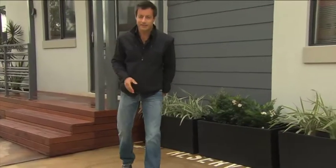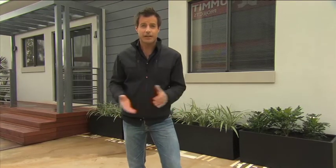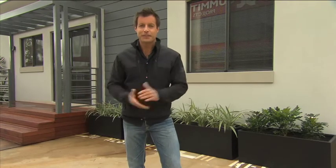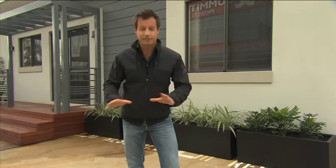As the housing market evolves here in WA, we see builders having to be more resourceful. I mean, after all, they're faced with challenges like smaller block sizes and the client's demand for more efficient design. There is one builder, however, who seems to have embraced each of these hurdles, so much so that their methods are now revolutionising the entire industry.